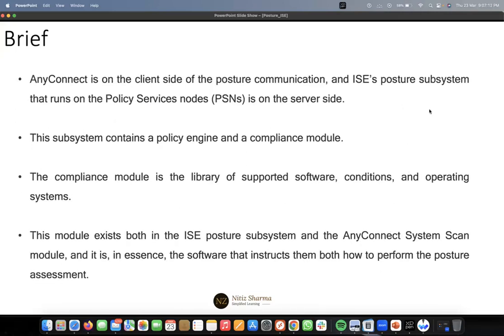AnyConnect is on the client side of the posture communication. Of course, AnyConnect has to be downloaded and installed on the client side only. And the ISE posture subsystem runs on the policy service node on the server side. So ISE is running all the posture subsystem policies over the PSN unit, on the server side, the AAA. The subsystem contains the policy engine and the compliance module.